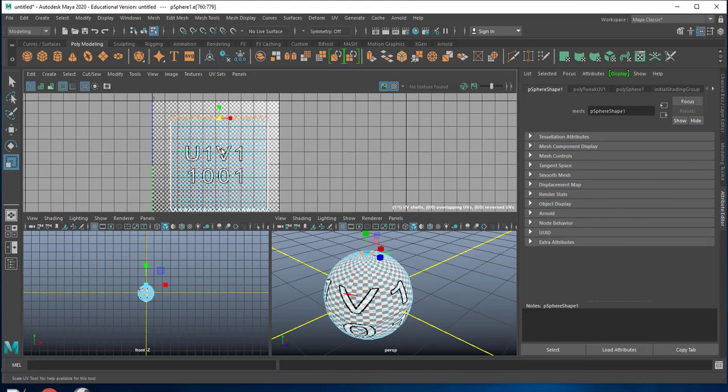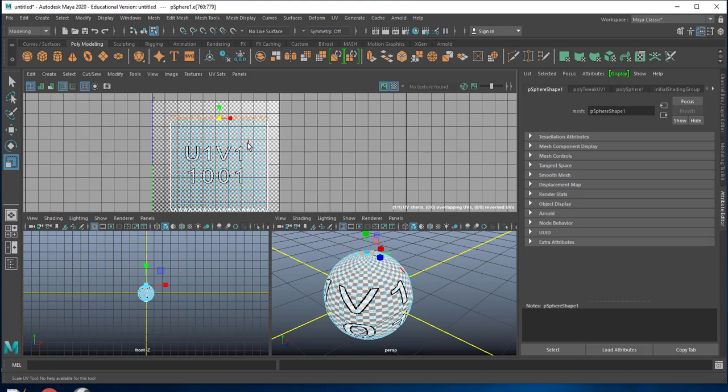You don't want one that's great big and one that's little, because if one is great big, the material or the information from that image will be distorted in some way. If it's great big, the texture map will look really small. If it's really small, the texture map will look really big. So if you have something out of proportion, out of ratio to one another, that could be an issue. But let's just look at these basic things.